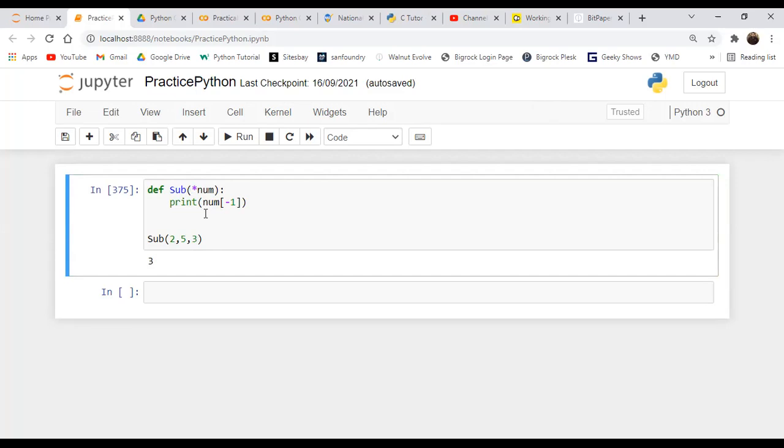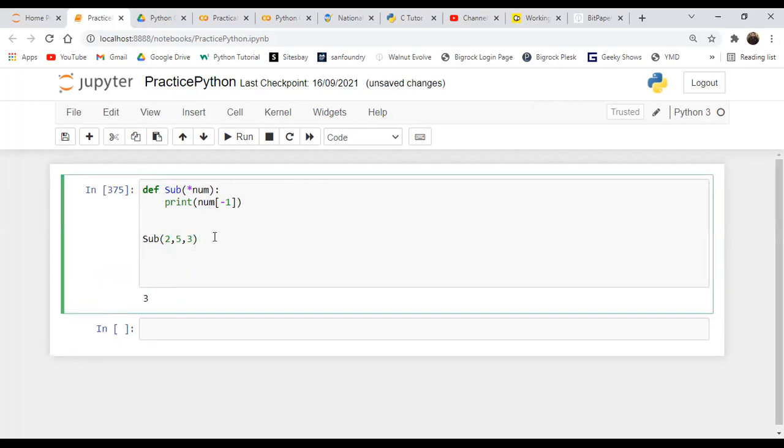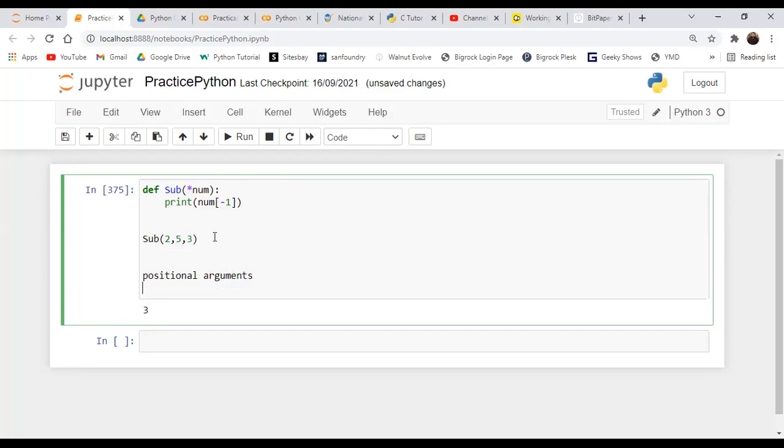Today we have discussed two types of function arguments, that is positional argument, and the second one is variable length positional argument, right?